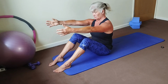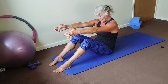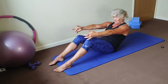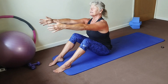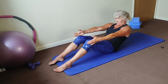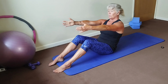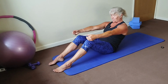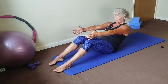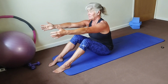So we've got to think about tipping our chin to our chest, and then round in the back as we go back onto our lower back. Breathing out as we go back, and then breathe in as we come up, and then we repeat that. Lovely, nice flowing movement. Go back as far as you can. Good. We're going to do the same again, but we're going to hold it at the bottom of the movement.